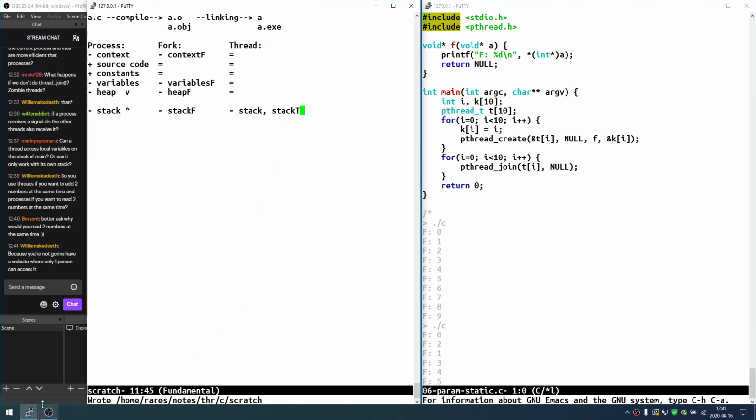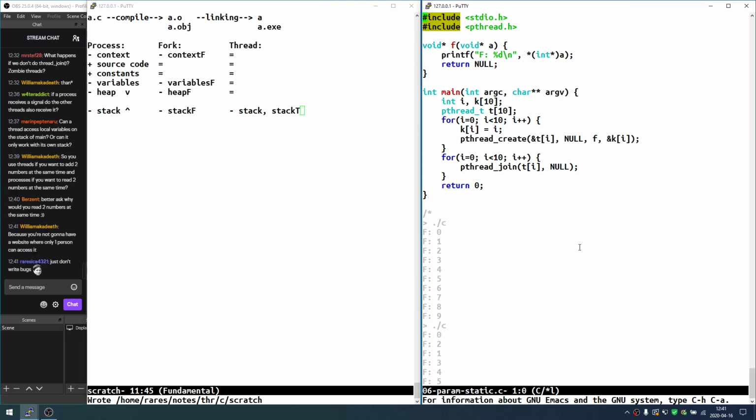And this was a choice made by Chrome. If you start Chrome, you will notice that they have a process for each tab. And oh no, people don't write bugs. Nature writes them. People find them, right? I've heard a lot about Chrome being slow and being very large in memory, and that's possibly because they use a process for each tab.